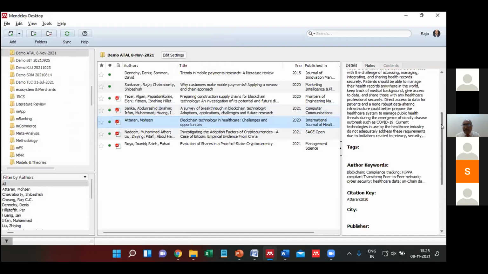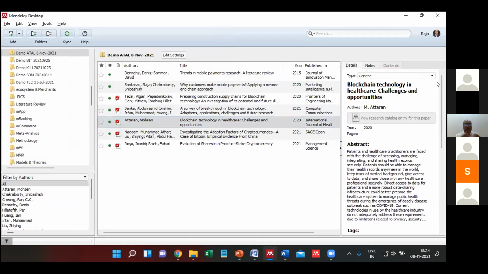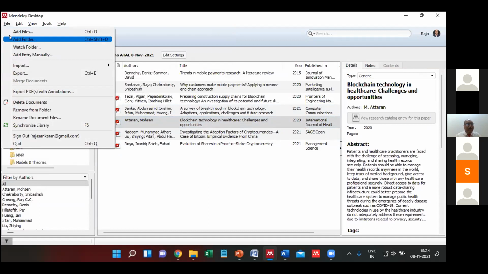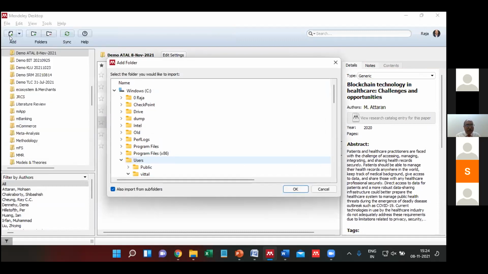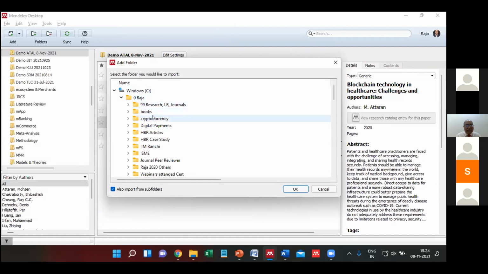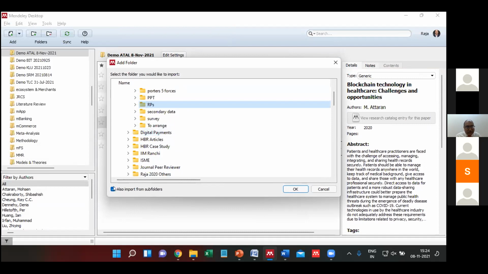Again, it goes in with the physical property. So either I can do a drag and drop, or I can choose a particular file like this. If you want to add a complete folder, I can do that as well. I can choose add folder, and say, for example, I choose the same one, which has the cryptocurrency research papers. Now I've got multiple subfolders as part of this, and I can pick and choose and say, should I include all the information from the subfolders or not? I can make that kind of selection as well.